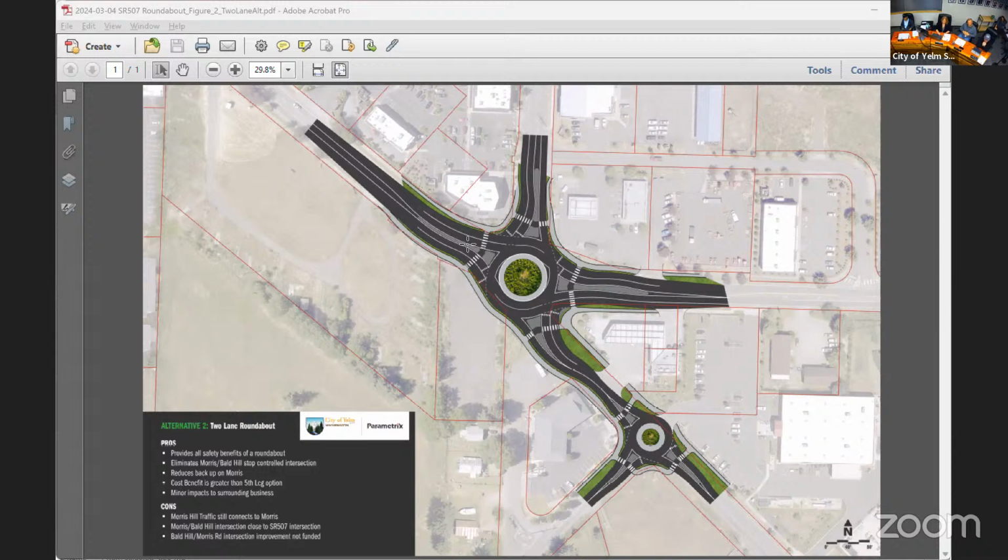It'll start as one lane probably for a few years and then turn into two lanes purely by striping. And we're not going to do any more construction. They're just going to stripe off one lane because I think I mentioned this last time. When you don't have enough traffic going through a roundabout, people tend to swerve in and out of the lanes and it causes issues. So you limit the access to the roundabout until it's needed to have a second lane. And if you're like me, you're like, well, we already have that amount of traffic. What the heck? We need two lanes.